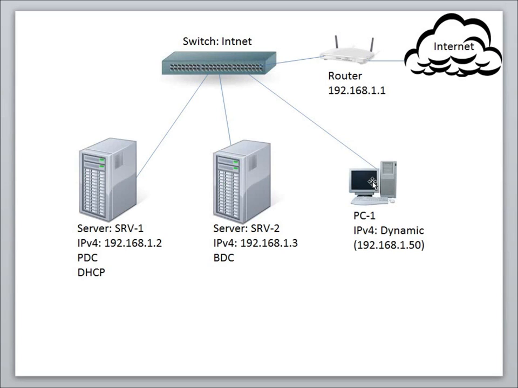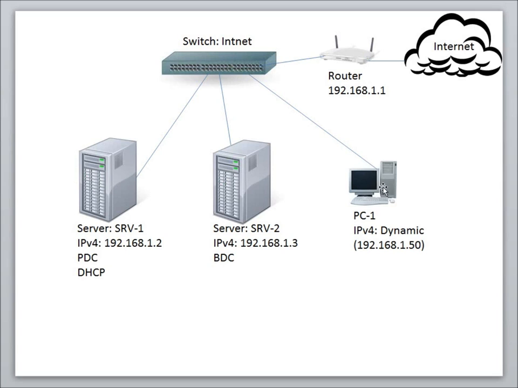And so if you're following along and you're using virtual machines, basically I just created a new virtual machine, installed Windows 7, and set it on the internet switch. And if you're using just hardware itself, then plug a client computer into the switch to verify everything. So here's how this works.